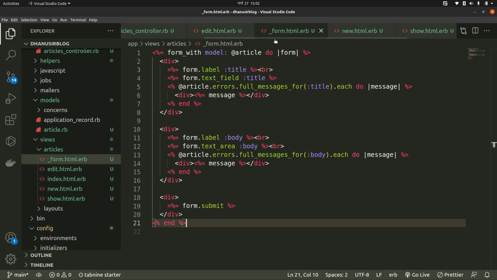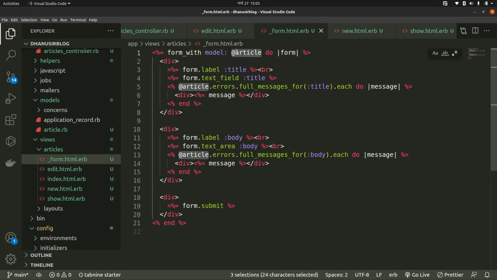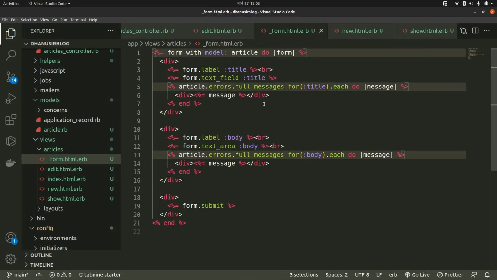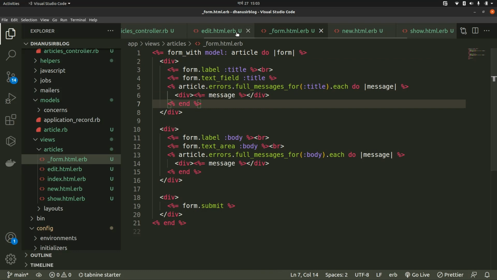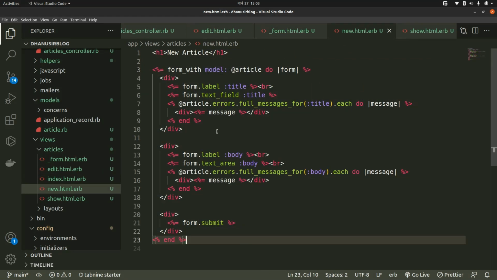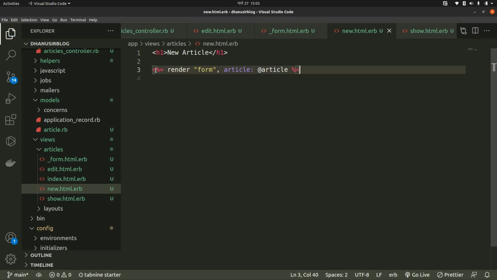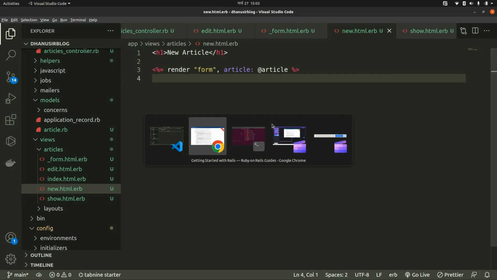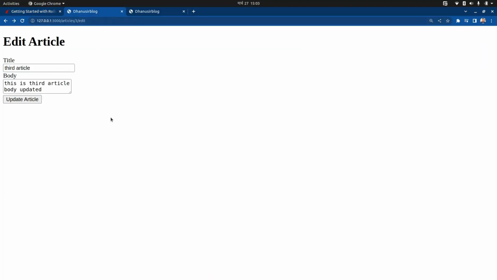Okay, and inside the _form we just need to use only article instead of @article. Same, copy this and paste this here instead of the whole form content. And now if I do reload, it is the same thing.